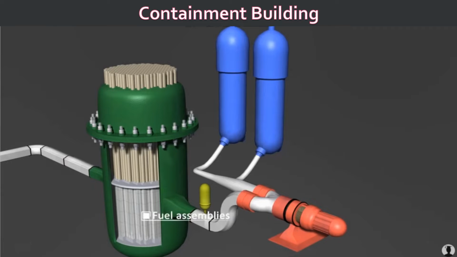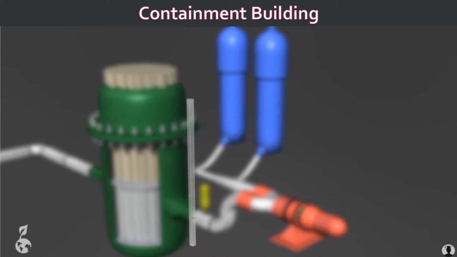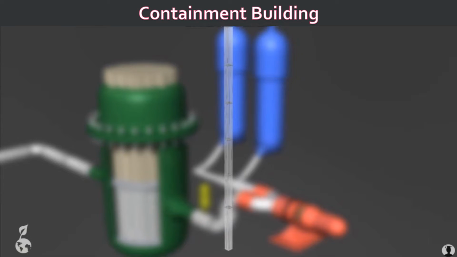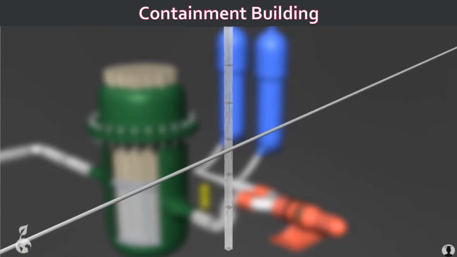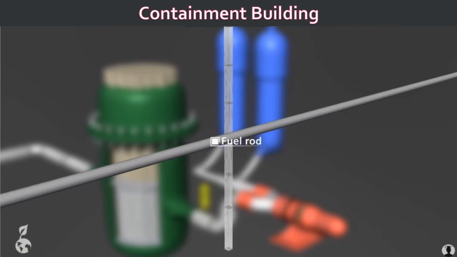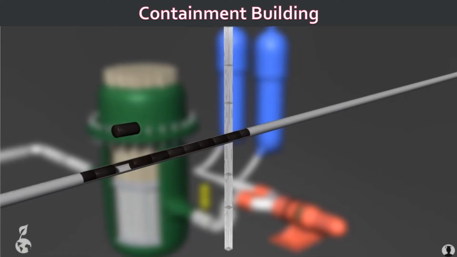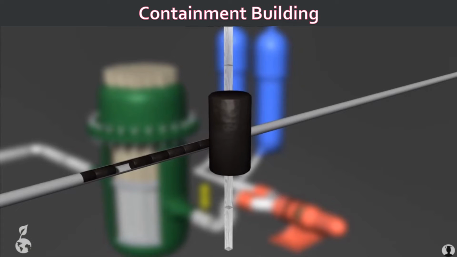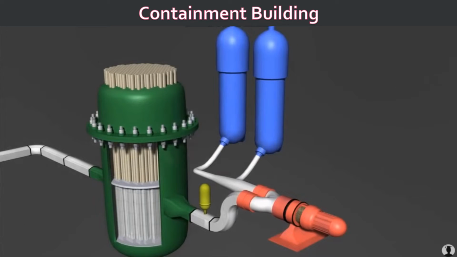Inside the fuel assemblies, or inside each fuel rod, there is what we call the fuel pellet. This fuel pellet is what the uranium or the plutonium is, and each pellet will be stacked inside the metal rod. In a reactor vessel, there are sometimes more than 200 rods available. So there is a lot of uranium inside the reactor.